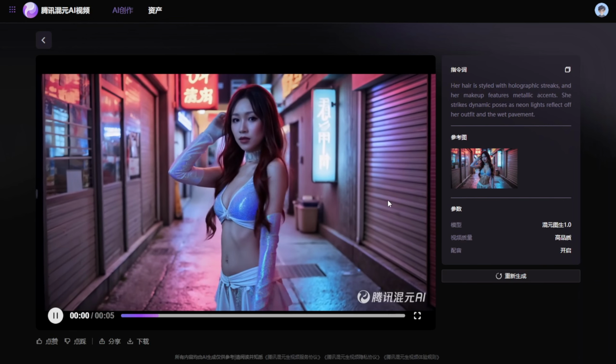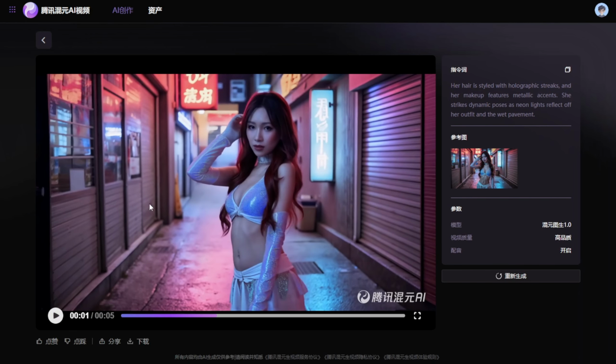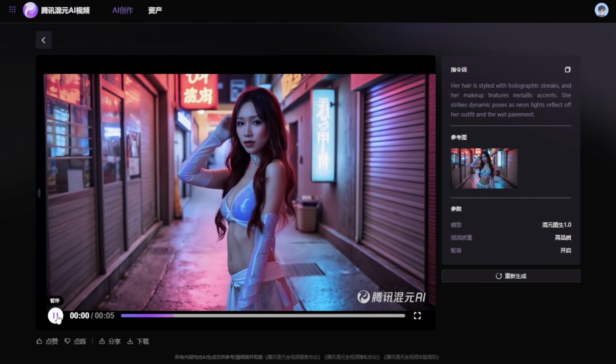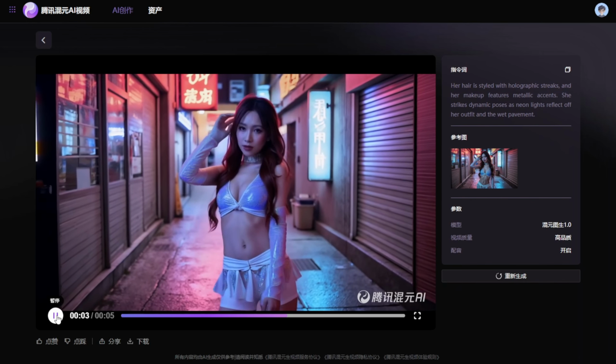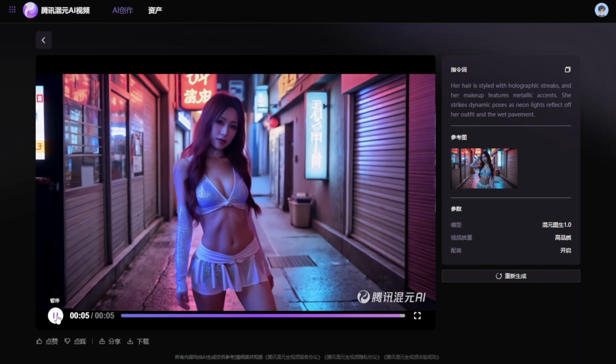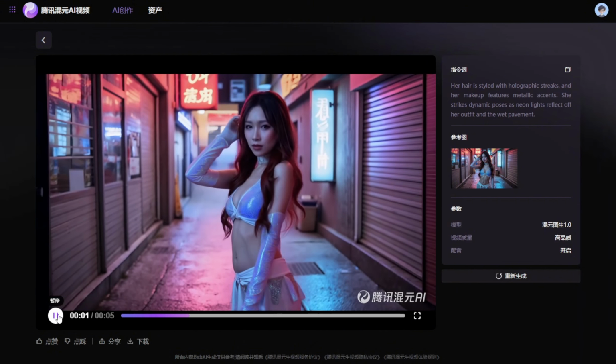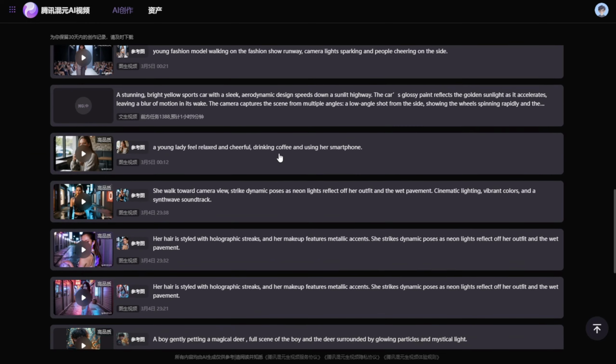The other one uses the same prompts but with a different character. But again, it's with the same image prompt, and I'm able to create pretty good motions for this character in this one. The cyberpunk neon light style of lighting this time comes from the reflections of those banners on the building. And that's so far what I've tested.